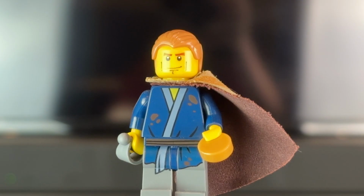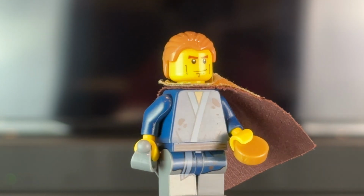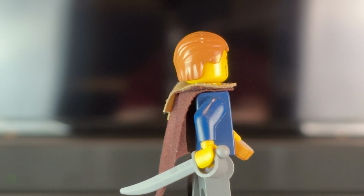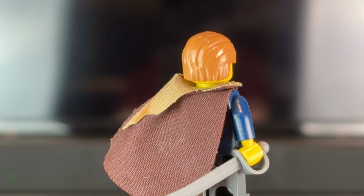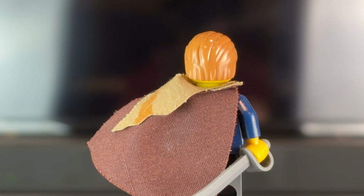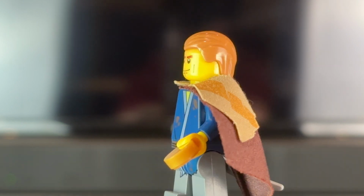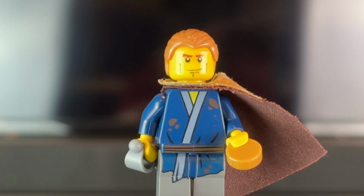Here are the minifigs for the MOC. To start, we have the villager. Now, he's the person who's probably going to be the owner of the house, and you can see he's giving the soldier a coin or something like that. He's also holding a sword behind his back, maybe with some malicious intent. And I think the minifigure looks really cool. I like how I used one of the LEGO Ninjago villager pieces from the movie to design it.